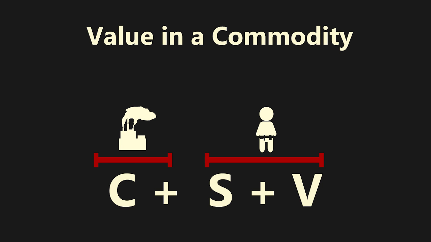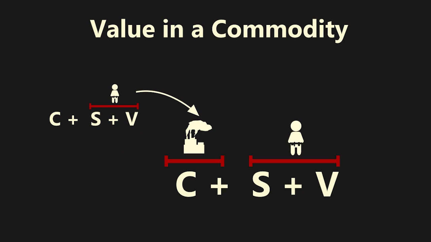Moving to the other component of MELT, we need to consider the value produced by labor. Remember that the value of a commodity is given as C plus V plus S, where C is the constant capital consumed for producing the commodity, V is the variable capital expended to reproduce labor, in other words, wages, and S is the surplus value produced by workers above their compensation in wages. Labor therefore produces V plus S. This is the total new value produced in production. It of course does not include C because C is not new value, but instead dead labor from prior production.